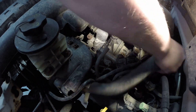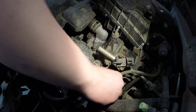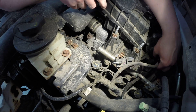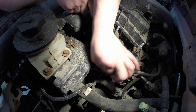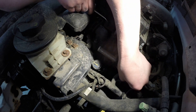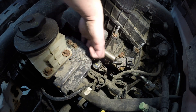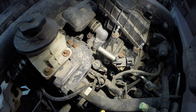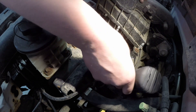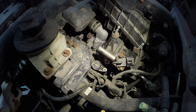Simply unclip everything and get it out of the way. I pull the injectors and the coils, and all these connectors off the front two cylinders, then get in here and pull these screws. They're seven millimeter to hold the coils in — the impact makes short work of those.